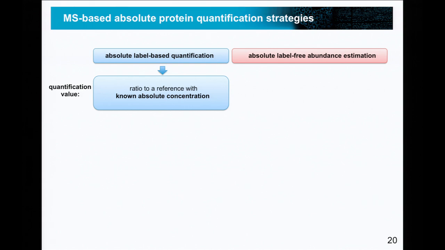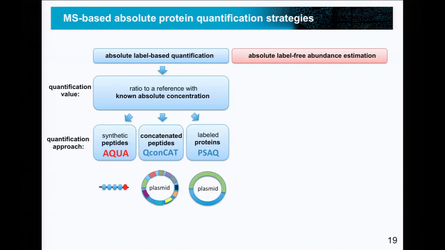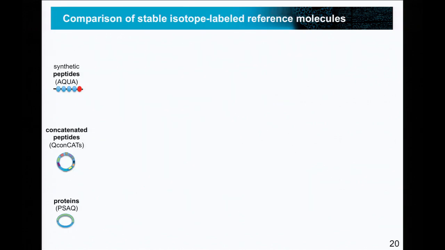When you want to do absolute quantification, you need to know precisely the amount that you have spiked into your sample of interest. And when we look at these different techniques that I showed you before that can be used to incorporate isotope labels into molecules, only this last part here is the suitable type of technique for absolute quantification, because only here you can generate highly purified molecules from which you can determine the concentration and then spike them in with a known concentration. Okay, so it's these three different types of molecules that typically are used in absolute quantification, and each of these again has of course advantages and disadvantages.